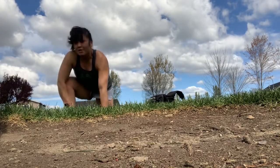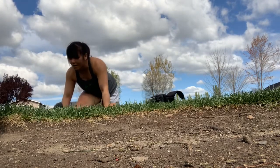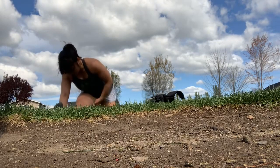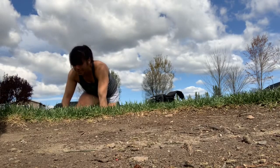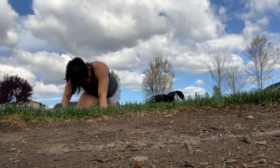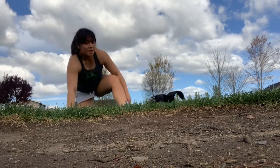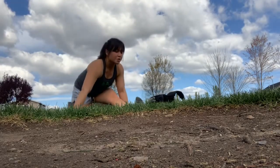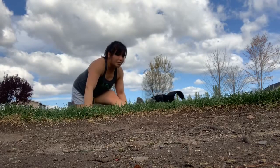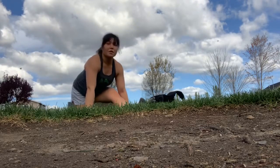And then we're gonna come down into a runner's lunge. So if you wanna bring one knee to the ground, go ahead and stretch out that hamstring. You're gonna point the toes to the face. You're gonna reach long and tall through the crown of your head. Then fold over, chest towards thighs. Feel like a nice stretch through the back of the hamstrings here. I'll go ahead and switch sides. Other side, runner's lunge. Pull that leg straight into a hamstring stretch, pointing the toes to your face. Dig the heel in and drive your whole leg back as you drive the crown of your head as far forward as you can. Seeing how close you can get your chest towards your thighs. And it's okay if you're a little taller, that's fine.